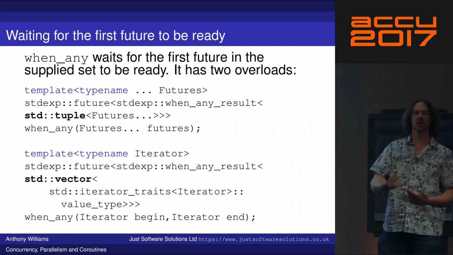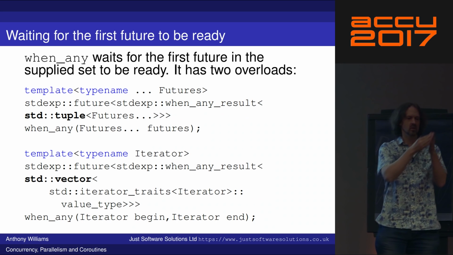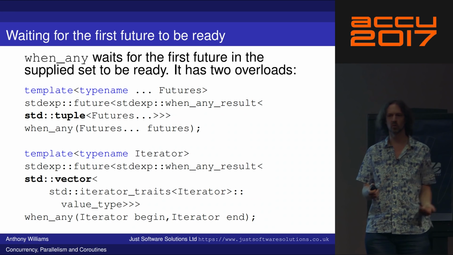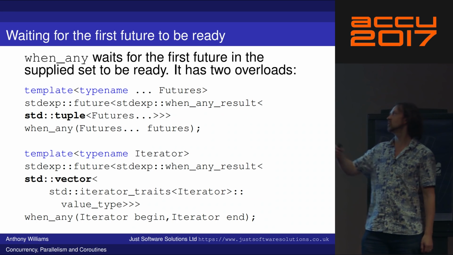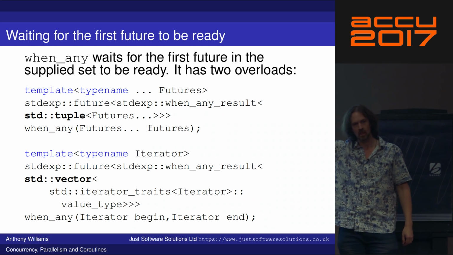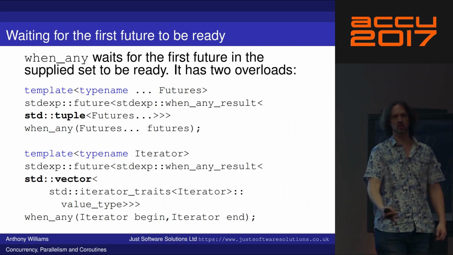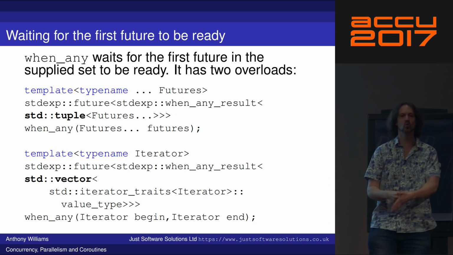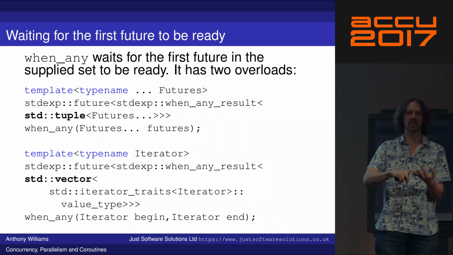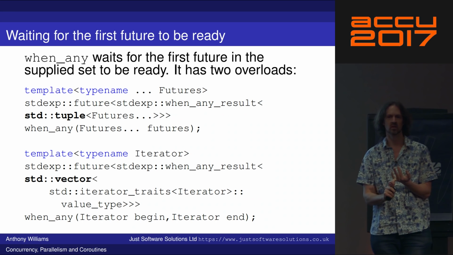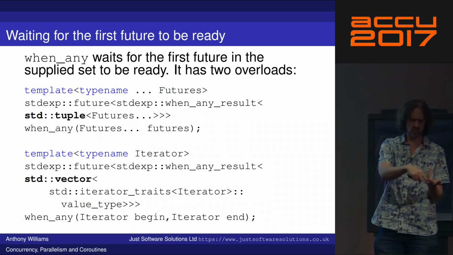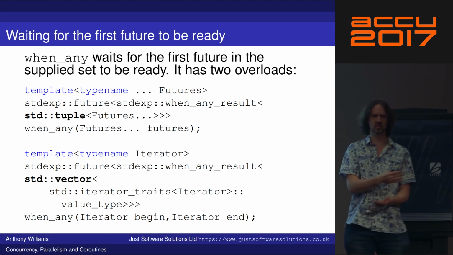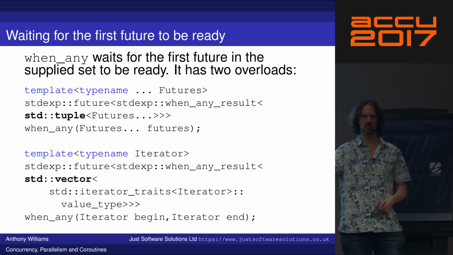It comes in two overloads. There's one where you pass in explicitly f1, f2, f3, a whole set of futures, and then it will wait for them all. And the first one that's ready, it returns you a thing that wraps a tuple. So you pass in 5 things, you get a tuple with 5 futures as part of your result. It contains this when any result type, which also tells you which one. It contains your tuple, and then it tells you which one of them was the one that woke you up. So you don't have to explicitly check which. Are you ready? Are you ready? Because obviously if you pass in 50, that's going to be a whole load of unnecessary checks. It tells you it was 23, so you can just index through your tuple and get that value.